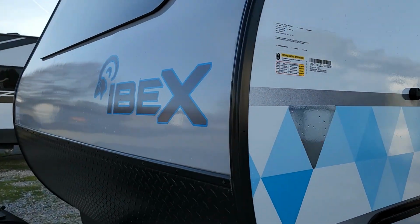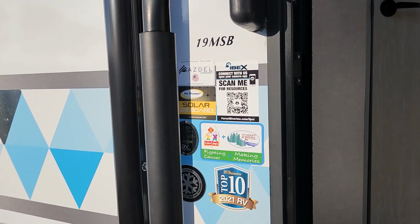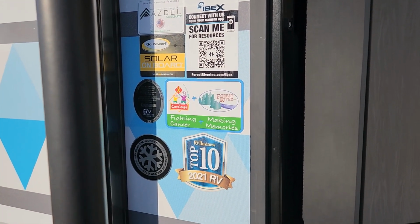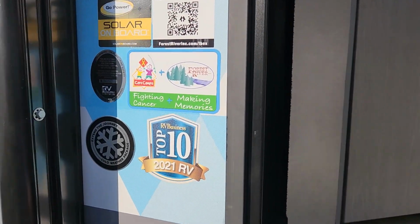Let's go in real quick. See what IBEX has to show us. 19MSB. And it does have the Azdel. It is set up with solar power already. And this, again, with the suspension, is definitely an off-grid package.